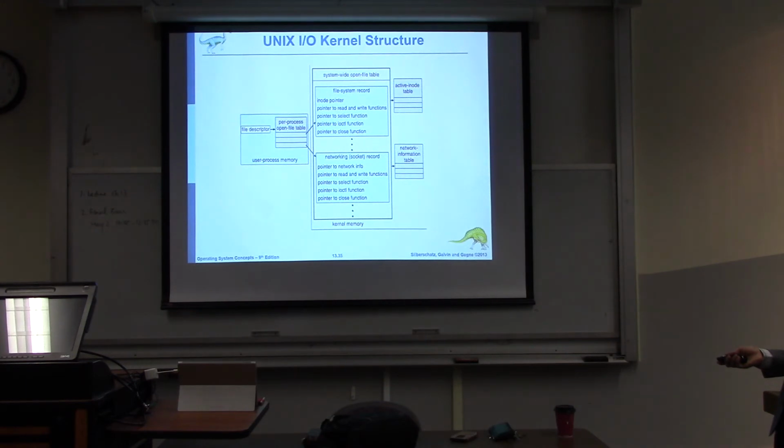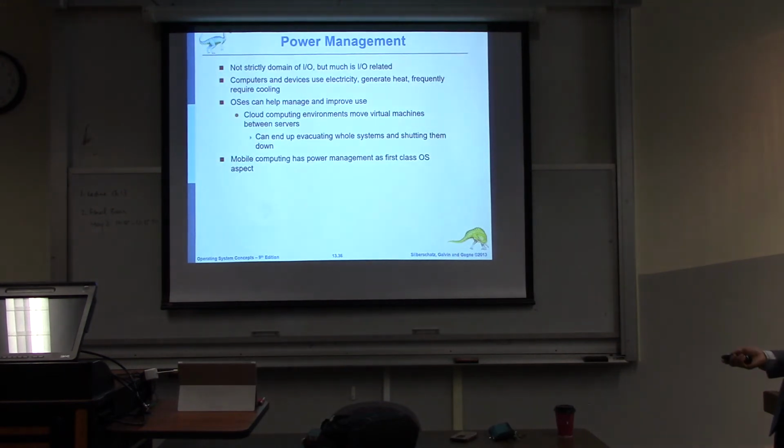Data structure. We already saw that. I think that's almost the last one. Power management is getting more important in mobile devices. The most critical issue of any type of mobile device is power, because the faster the device you want, the more power it uses. So that is the dilemma.